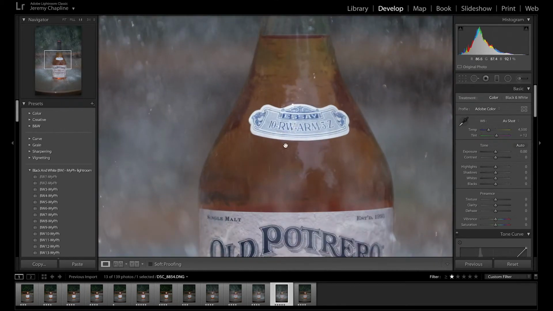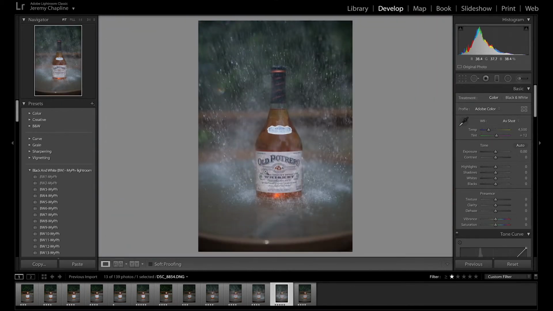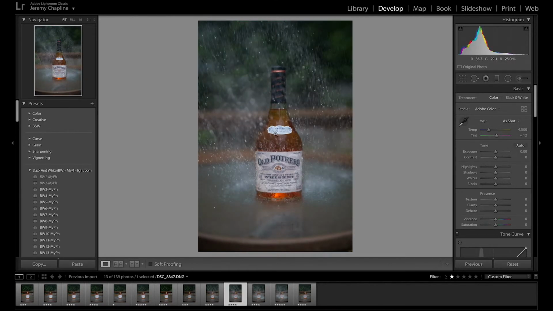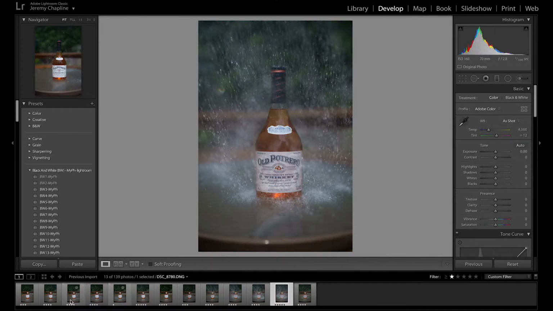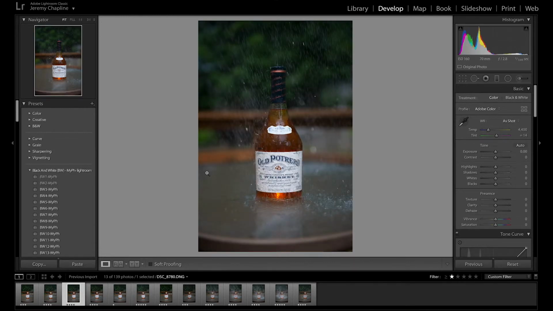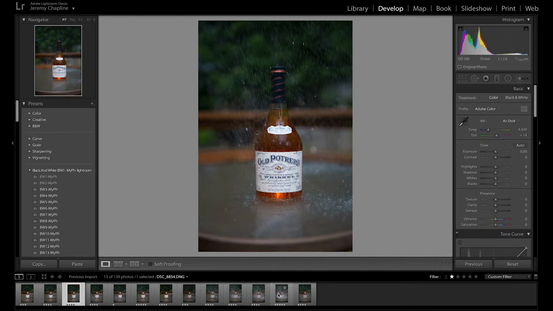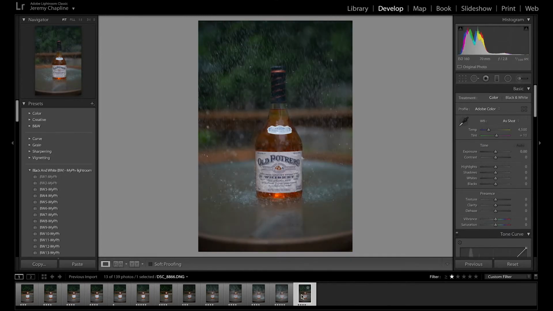But you'll see this is the benefit of using a tripod. The bottle doesn't move. See, I think I might take this section of this one, apply it to this photo, and then I think this label, and apply it to that photo. So I think that's going to be my 3 I'm going to use. That one's not bad, but I'm going to get rid of that one.